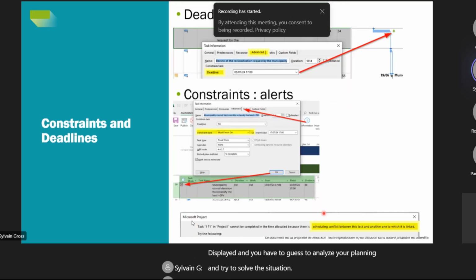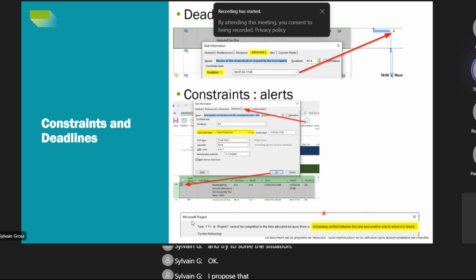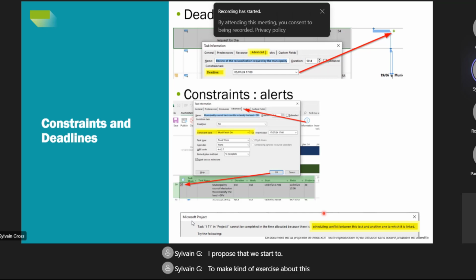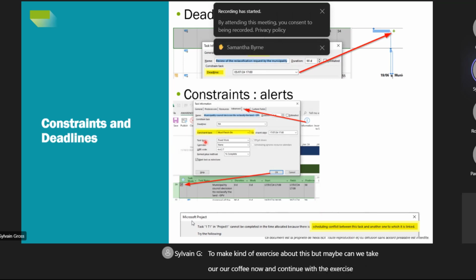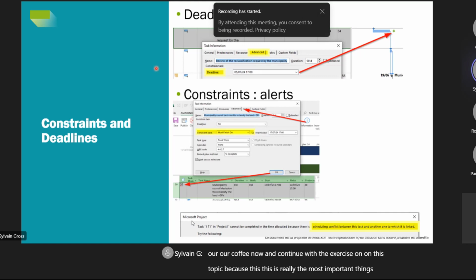Okay, I propose that we start to make an exercise about this, but maybe we can take our coffee now and continue with the exercise on this topic, because this is really the most important thing in the scheduling technique that we have on Project Professional.